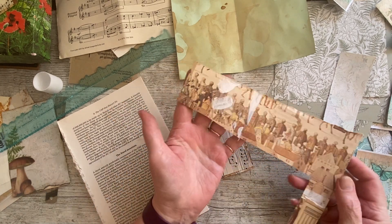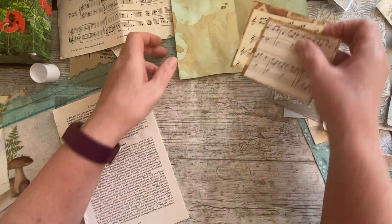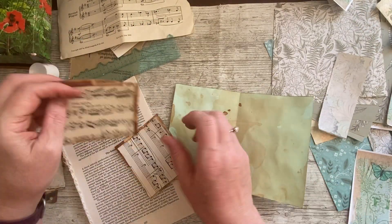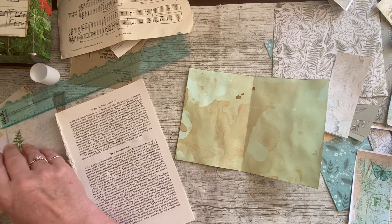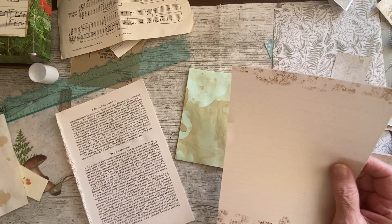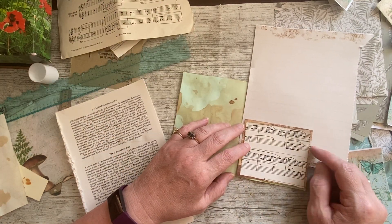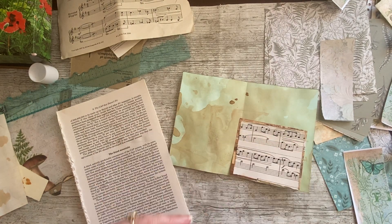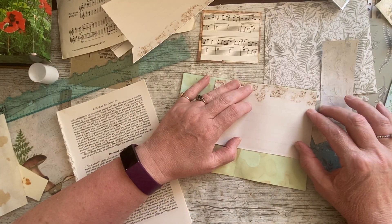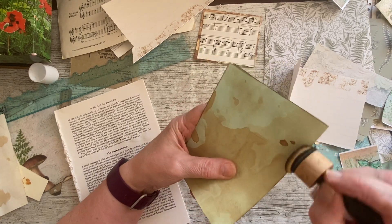We're going to see mum as well. I'm probably out and about. We'll probably be out and about. Let's decide — if we're going to put some plain on the back, I think we probably will. I do want it to match. It only needs to be above the pocket, doesn't it — that would be more than enough. So I could have those two fancy pieces across the top.